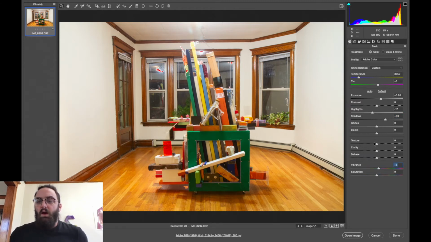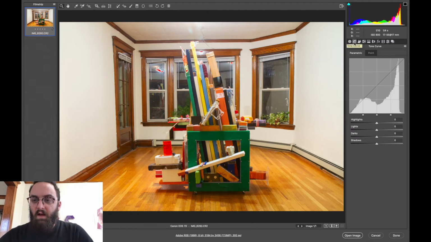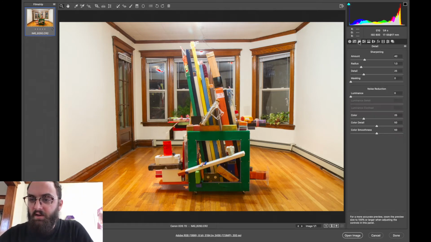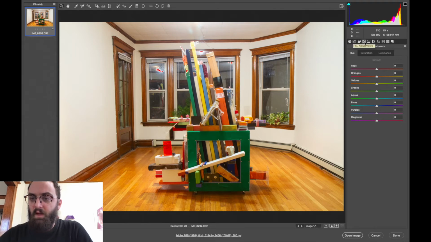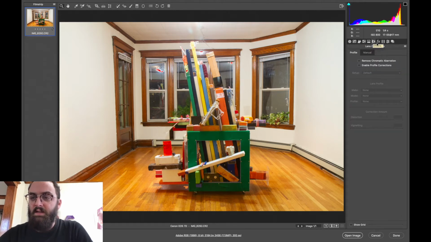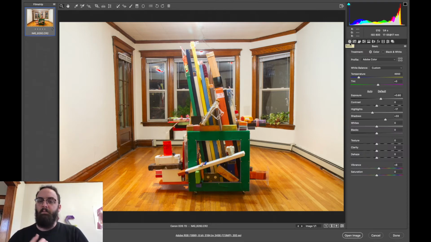And so I suggest you go into some of the other functions in Camera Raw. They have a more curve-based exposure setting here. They have some noise reduction and sharpening, and also saturation adjustments, and a few lens correction things. These are all things I won't go into granular detail on, but they are functions I suggest you explore.